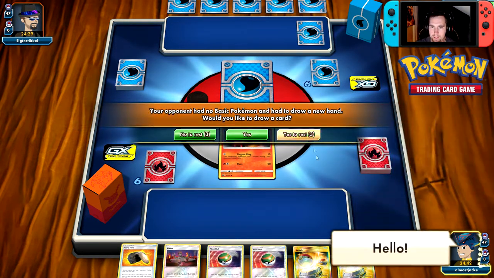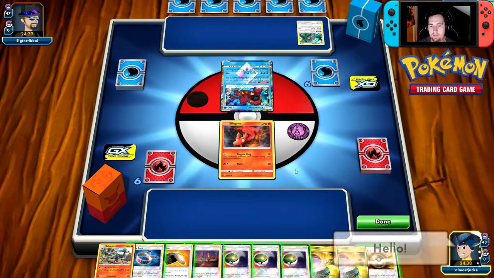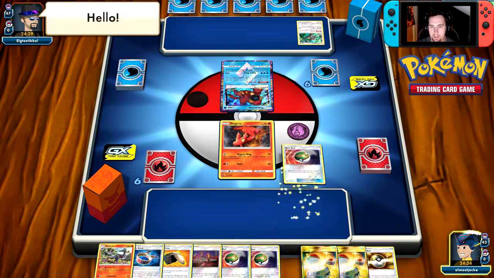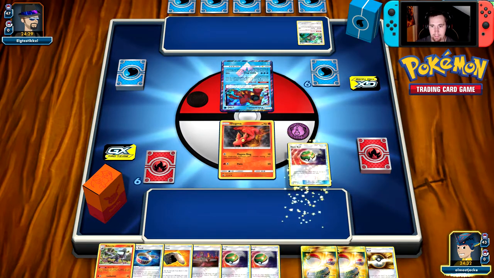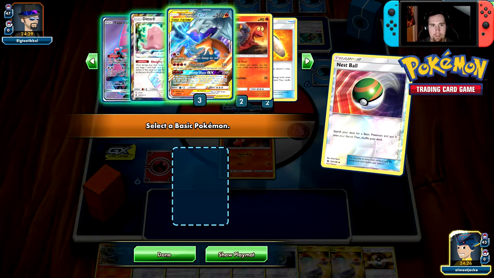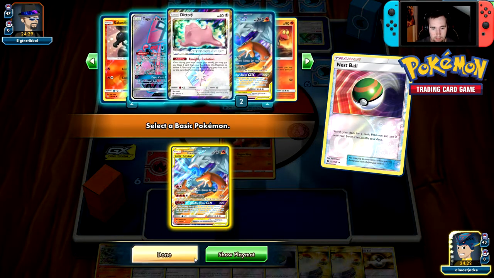And like I said, always say hello. And we have... Okay. And we can fill up the bench. This first turn is great. So what should we start with? Yeah, we have all of those. We have the Ditto. We have a cargo. We have everything we need.